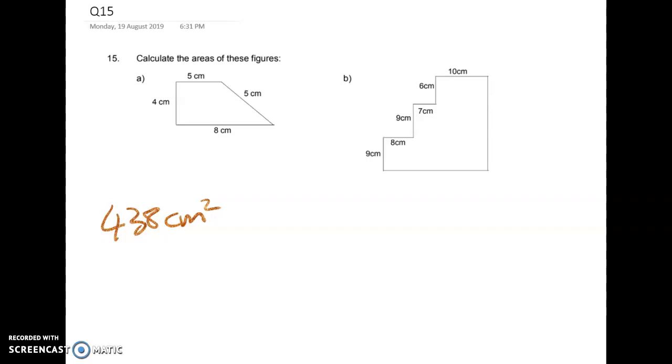When you get to these harder questions, it's really important that you show us what you're thinking. It's not just about getting that final answer of 438 centimetres squared. We want to understand how you did it. One thing that I like to do is to break up composite areas like this into several parts. And then to make it really clear what I'm doing, I label them 1, 2, and 3, or here I'm going to do A, B, and C. Then I'm going to find the 3 separate areas and add them up.